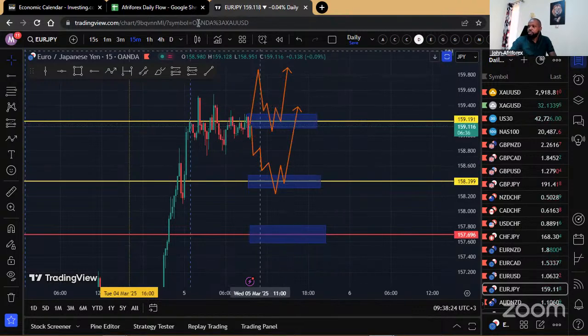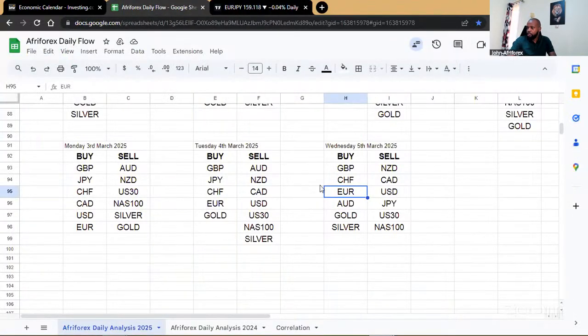Also watch out for the region at the bottom. It's a bit of a long shot, especially looking at how the yens are really getting hammered across the board. But if the big boys do need that price, then at least we should be ready for that. So that's pretty much it in terms of the euro pairs.